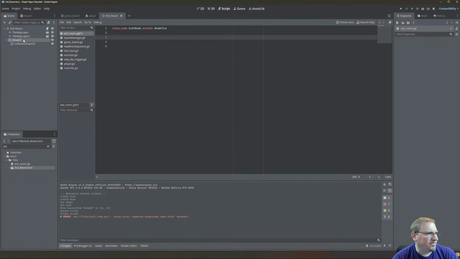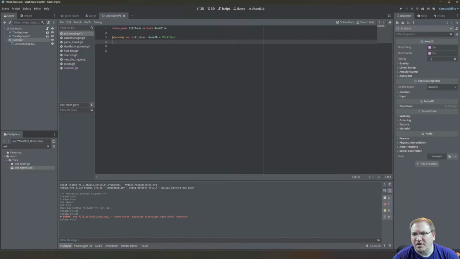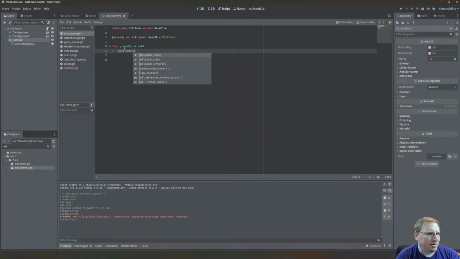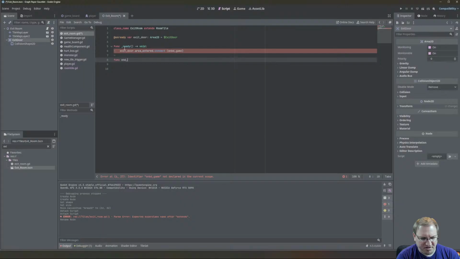Actually, you know what? Let's rename this first. Let's call it exit door. Okay, we got 45 minutes down. So we got that. Let's do a function ready. Exit door, area entered, connect, end game. Don't want to do it that way. I want to do end game. Okay. Function end game.